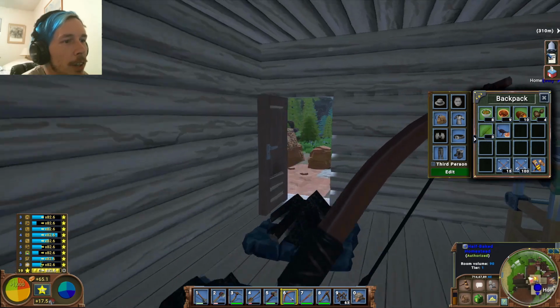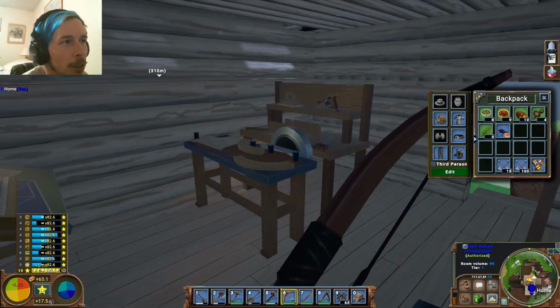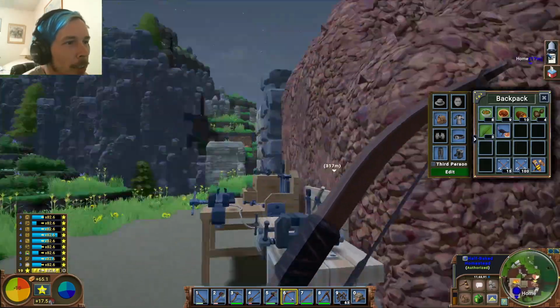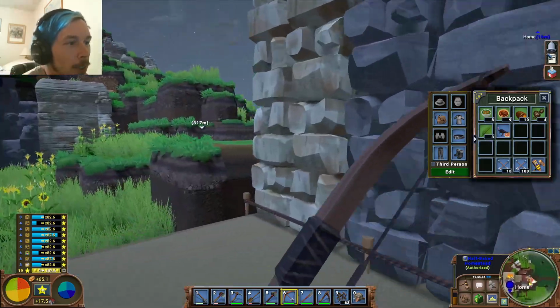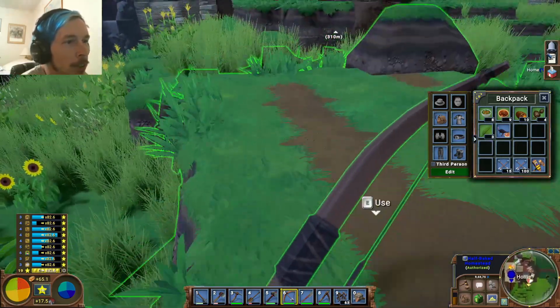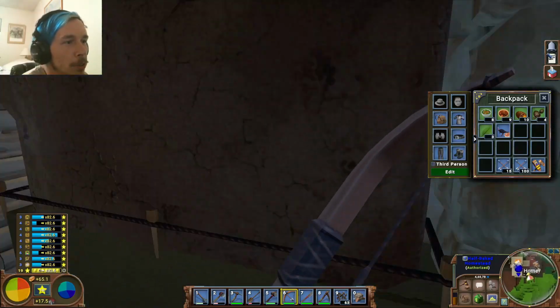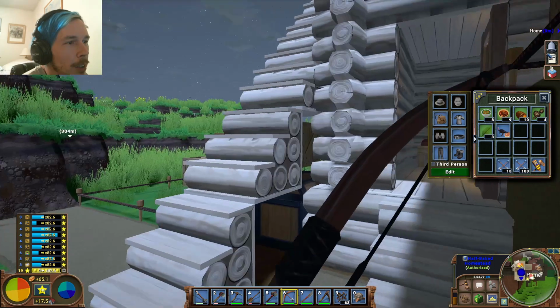So yeah, like I said, I've expanded out. I've built this little workshop here. I've got my stockpiles out back. I can't use the iron ore yet, but I didn't want to just leave it in the ground. Got a bunch of limestone, or a bunch of stone. This is full of nothing but clay.